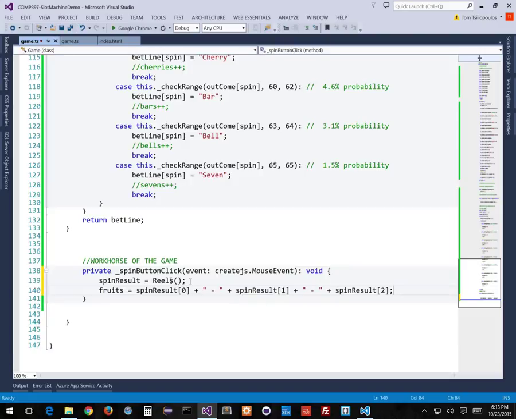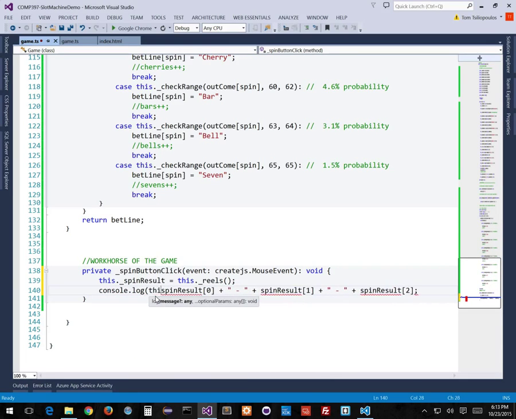So then I say this dot underscore spin result is equal to this dot underscore reals. Get that, and then instead of fruits, I'm just going to put this in a console.log. Console.log this dot underscore spin result, and then see how this works.